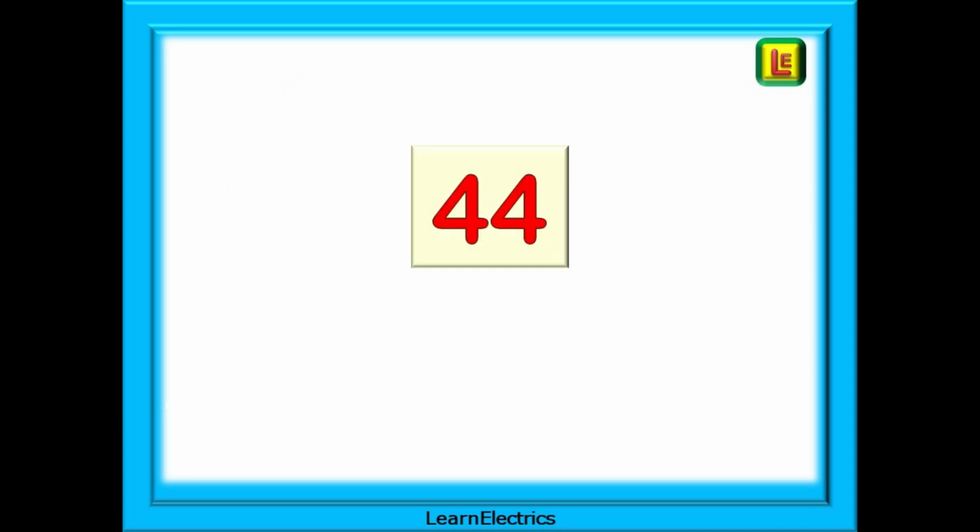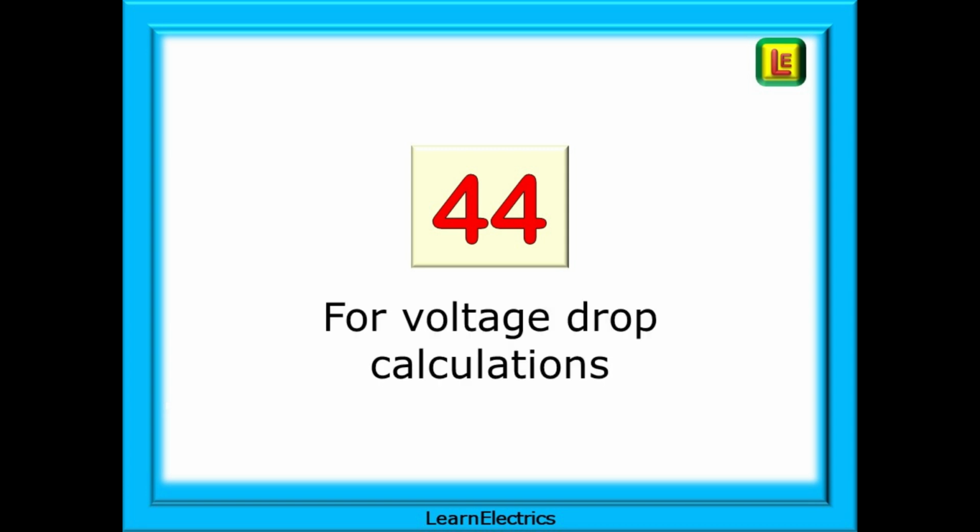Let's begin this with the number 44. What is it used for? How do we use it? We use this to help us when we make voltage drop calculations. This way, there's no need to keep referring to tables of millivolts drop. Just the number 44 is all that you need to get started.